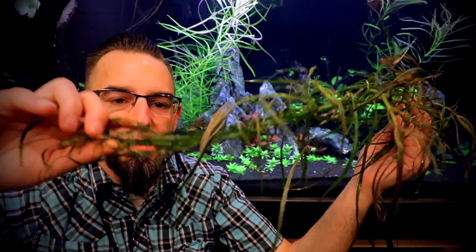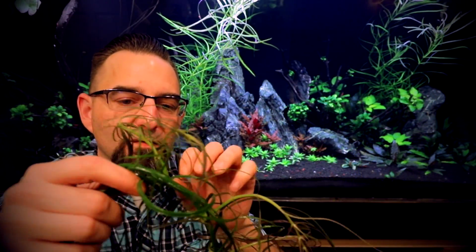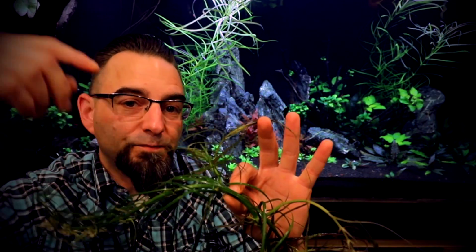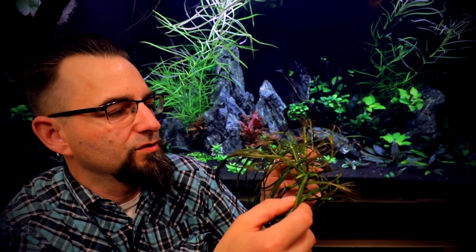We'll cut in between each node here and trim off the excess, and they can be planted individually. So we're actually just going to separate the node here, then we can plant those directly into our substrate. They'll root down and grow into a whole bunch more of these plants.